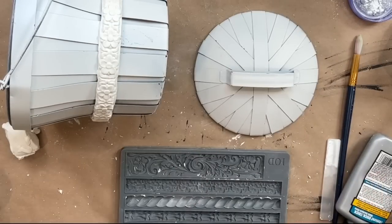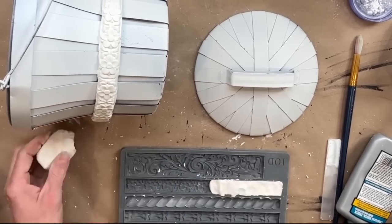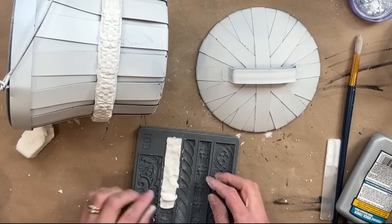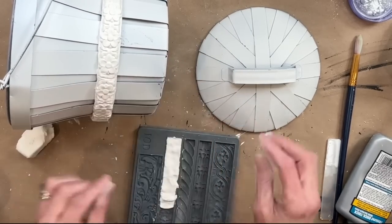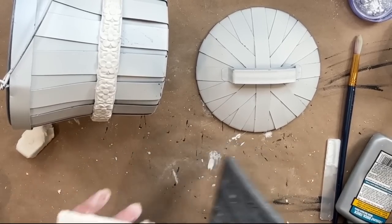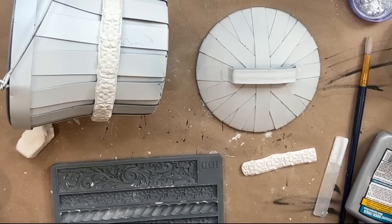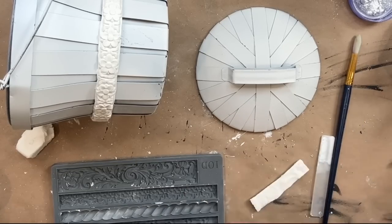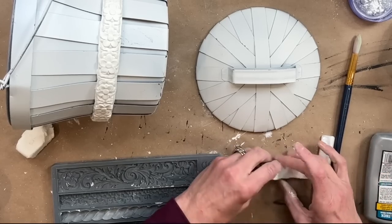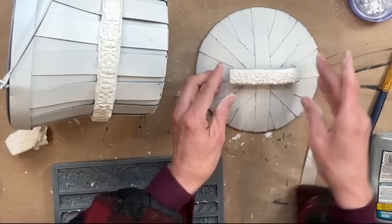Now that I have the main piece drying, I decided to create just a little piece of that mold for the top handle. I'll do the exact same process — put in what I need, pull it out, and glue it on. A side note: when working with clay you don't want it to dry out. Once you've opened your clay, put it in a heavy-duty Ziploc bag and also take a damp piece of paper towel and put it in there, so the clay will not dry out until you use it next.